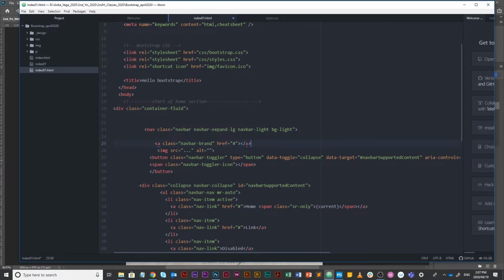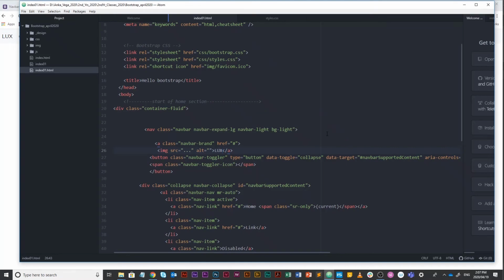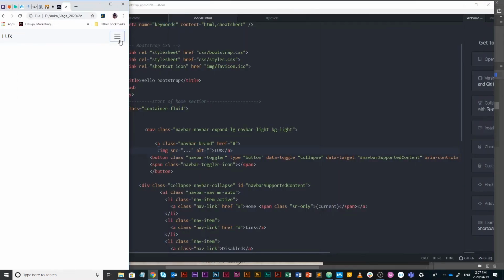So this goes after the image. It is the image that is going to be the list. But since we don't have anything in there, I'll just go Lux. And you'll see it there. But just remember, we're not going to have any type there. We are going to have a logo, but I just put it in there so that you see it now because we don't have a logo yet. All right, so let's just see if our toggler works. Yes, fantastic. There it is.